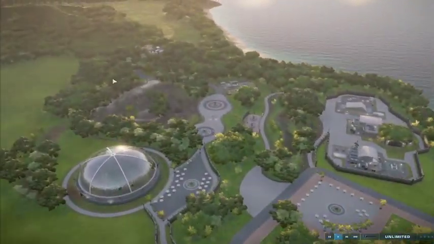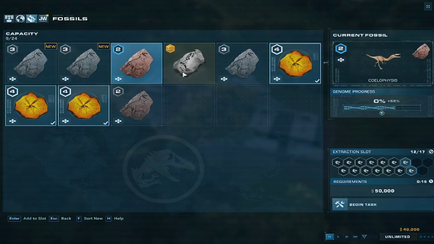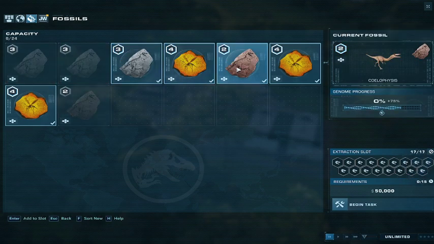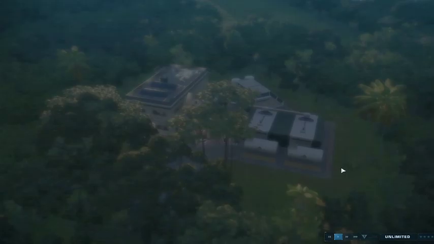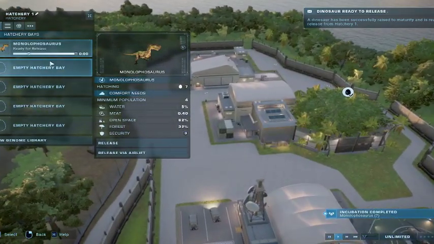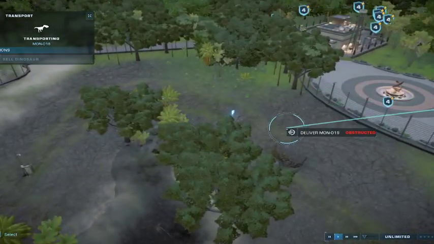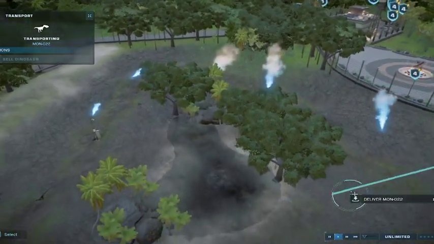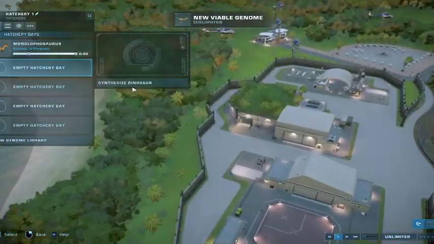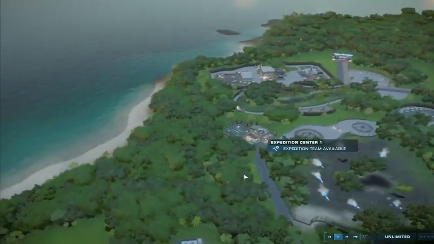Next up is the fossils. We need to view those and extract the Coelophysis. Boom, boom. Yeah, we're good. And then we can transport these into the Monolophosaurus enclosure. All right, perfect. Coelophysis is available, but we want to be max DNA so we can get the max modifications on it. 75% isn't bad, but let's keep extracting.